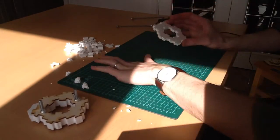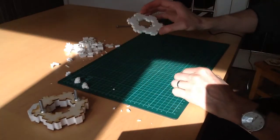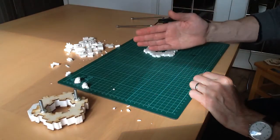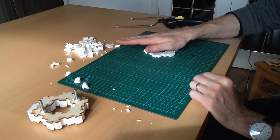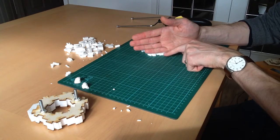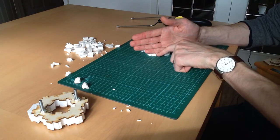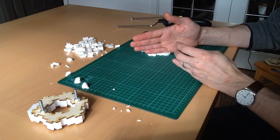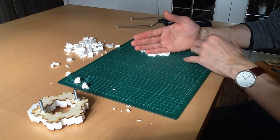So if you imagine, this is fine for the middle of your setup, but if you imagine at the edge of your board, if you have your terrain on top of this, at the edge, you're going to have this sort of male part sticking out, the female bit sticking in, and it's just not going to be, even if you paint it, as neat as having a nice straight edge.